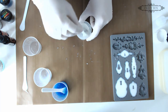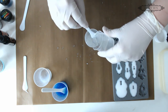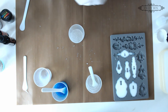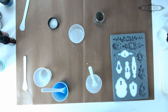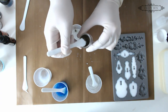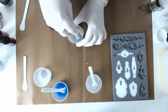Okay, so I'm going to mix that just a little bit more. I'm going to take another cup and just pour a little bit more of that resin. I'm just going to leave some of it clear, and then add pigments, for example. So we went with blue already, so I'm going to go with brown. And take the tiniest amount, maybe a little bit more, and then mix that in. If it's not enough, we can always add more.